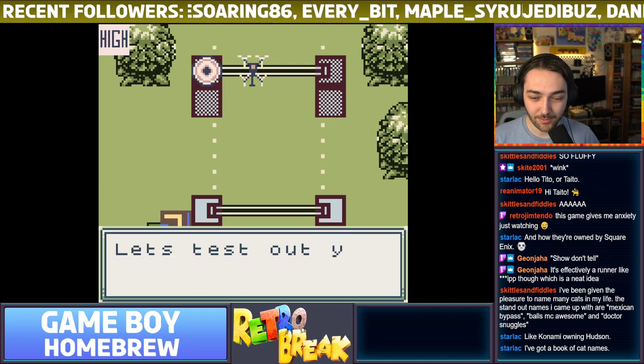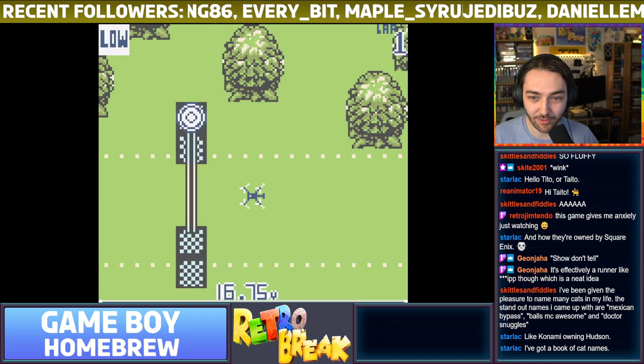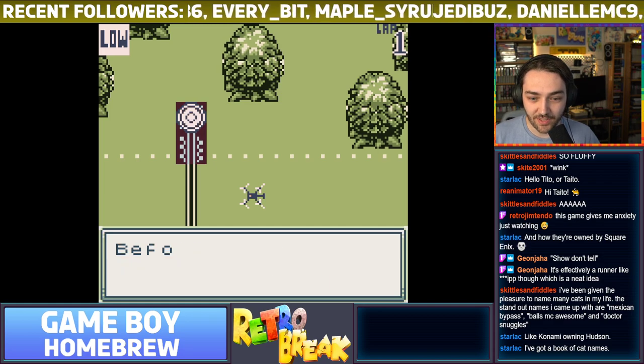Now you're a pro quad pilot. Let's test out your juicy skills on a whole track. See how quick you can do three laps. Here's your first chance to get racing.